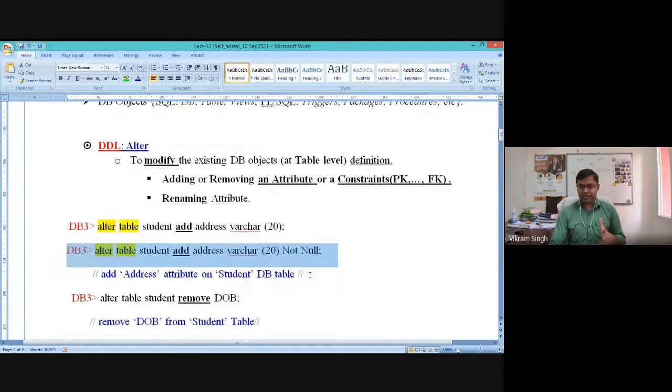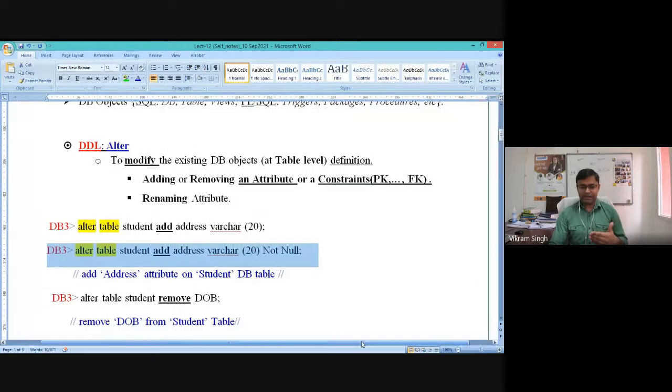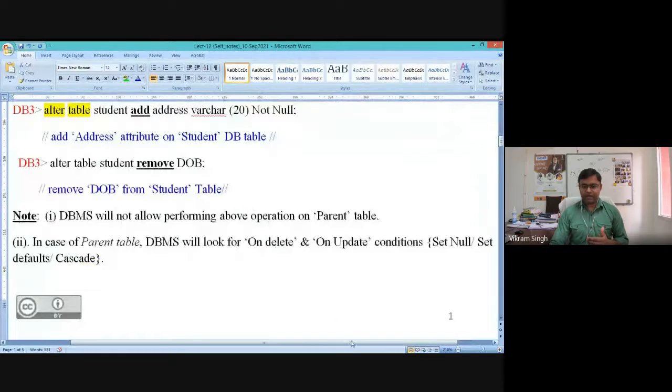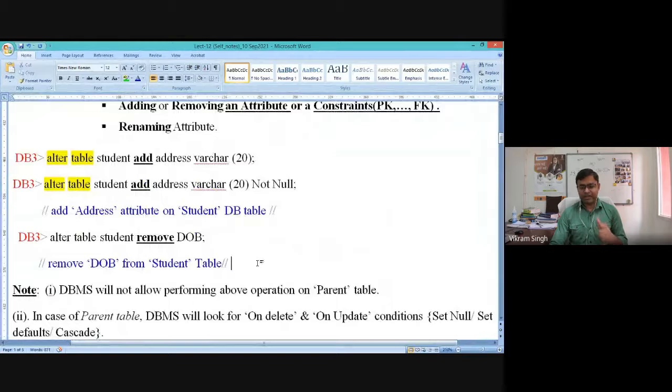So these are the two ways of writing an expression for adding a database attribute on the database table, right? After this, in some cases, there is a need of removing an attribute from a database table.